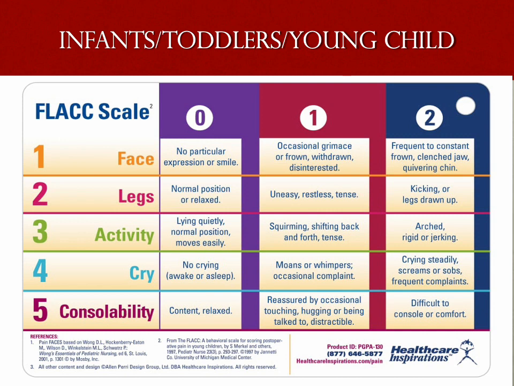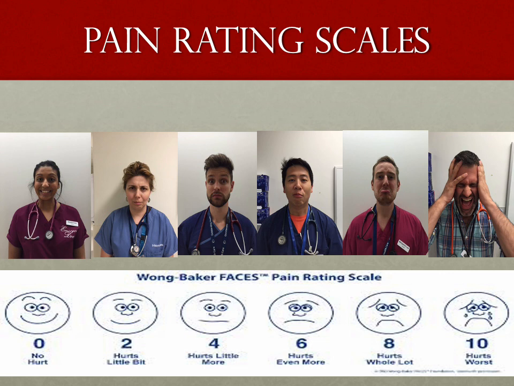There are a couple of different tools we use to try and address pain in the non-verbal child — and this might be a child with cerebral palsy or a non-verbal child with delayed developmental milestones. We might use something like the FLACC scale. It's really important to understand that when you do something like the FLACC scale, it's only helpful if you do it again post-intervention. You want to see that the child's actually improving. It's no point documenting it once. What you want to see is that you've done an intervention based on the score and that the score continues to improve.